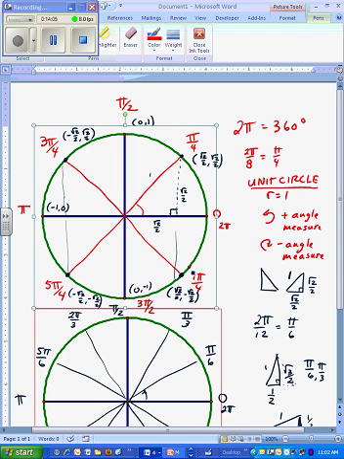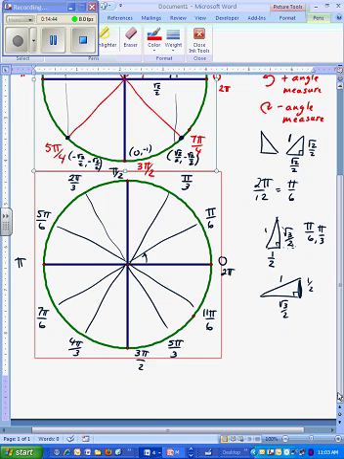So now what will happen eventually is that I'm going to ask you what's the cosine of 7 pi over 4. The cosine is the x-coordinate at 7 pi over 4, so you're going to tell me that it's positive square root of 2 over 2. So you go to 7 pi over 4 and read off the x-coordinate. If I ask you what's the sine of 7 pi over 4, you're going to go to 7 pi over 4 and read off the y-coordinate, which in this case would be negative square root of 2 over 2. That's why we're putting all these triangles and circles together.